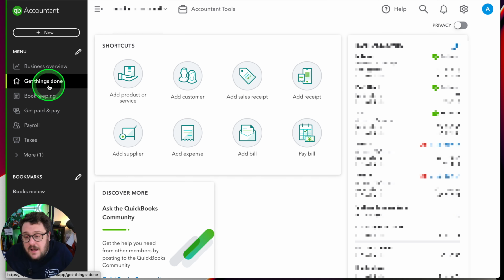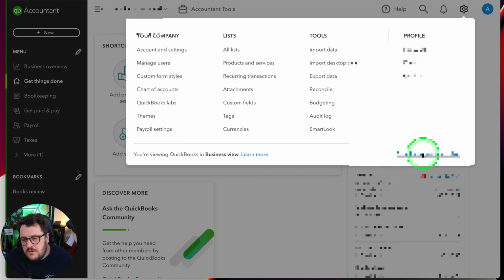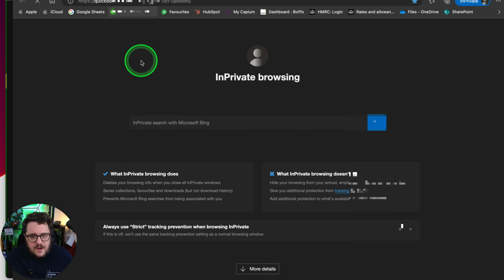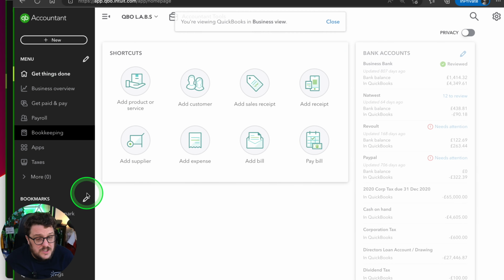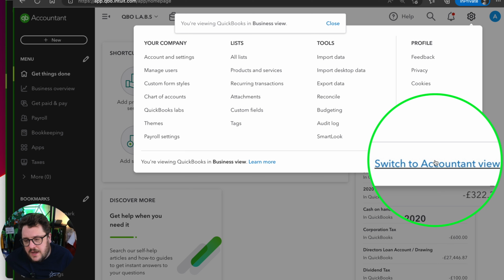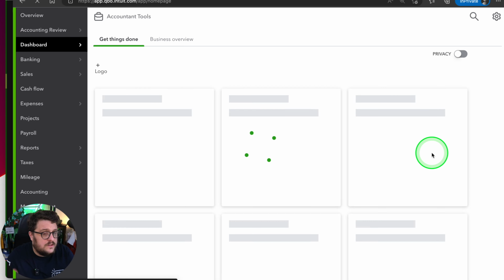The key thing about this though is this is a choice. You can go to the top right hand corner, press switch to accountant's view, and you're back to your old way of doing things. In fact, before I ruin this one and show you what this looks like now, let's just jump into a typical client, which looks like this, which is designed to be client facing. And we have accountant's view, which looks like that.